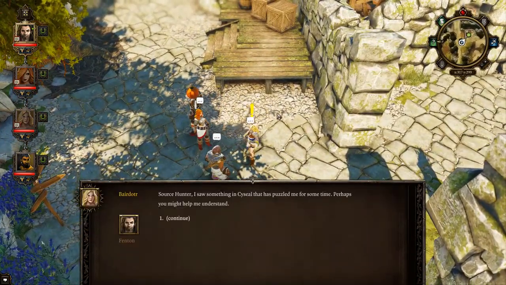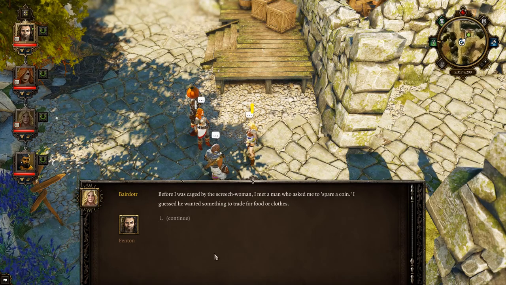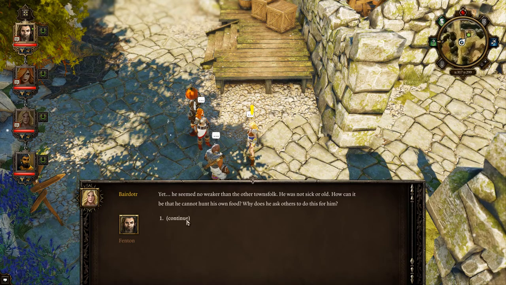Source Hunter, I saw something in Cyseal that has puzzled me for some time. Perhaps you might help me understand. Before I was caged by the Screech Woman, I met a man who asked me to spare a coin. I guessed he wanted something to trade for food or clothes. Yet he seemed no weaker than the other townsfolk. He was not sick or old. How can it be that he cannot hunt his own food? Why does he ask others to do this for him?